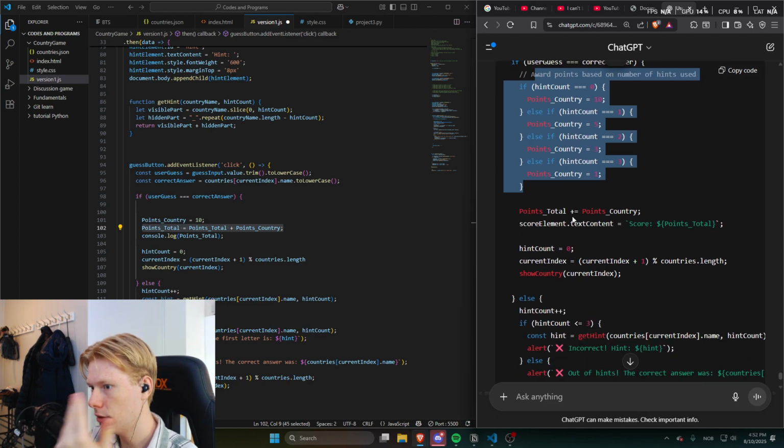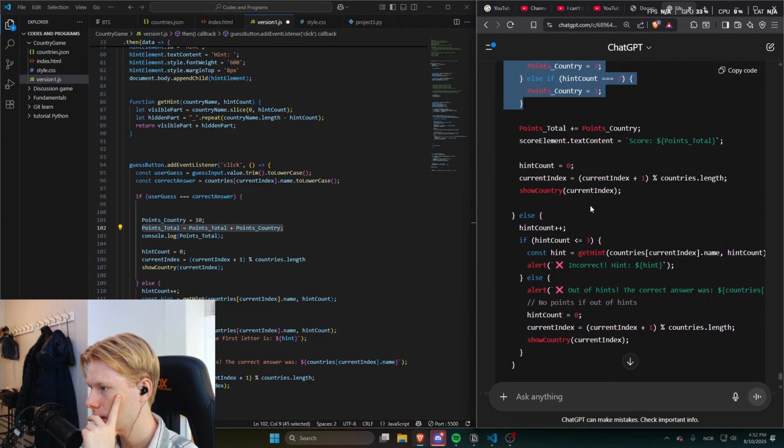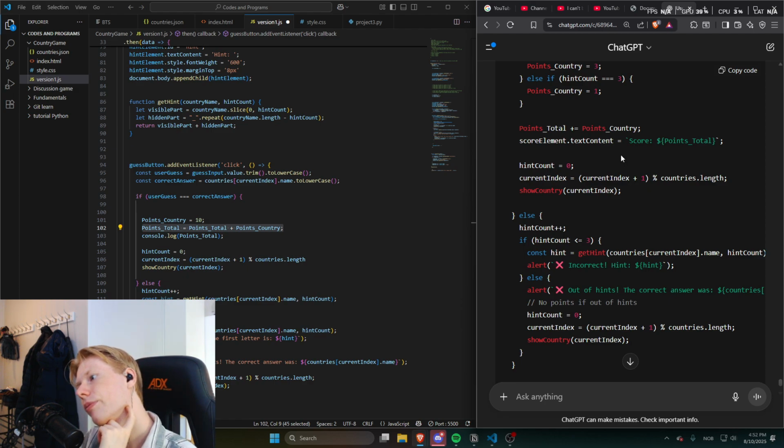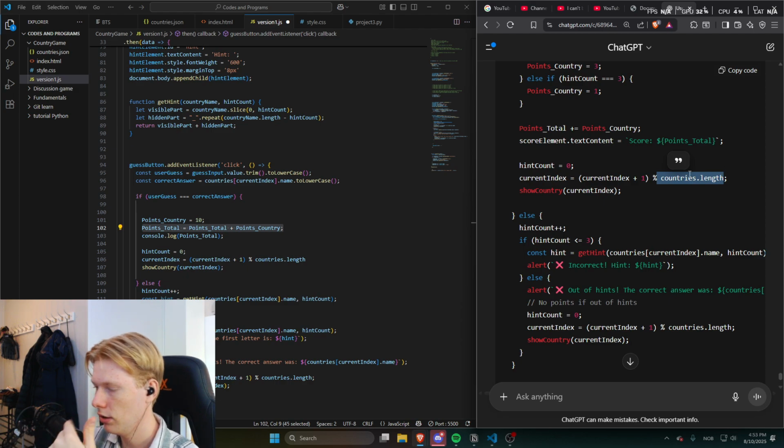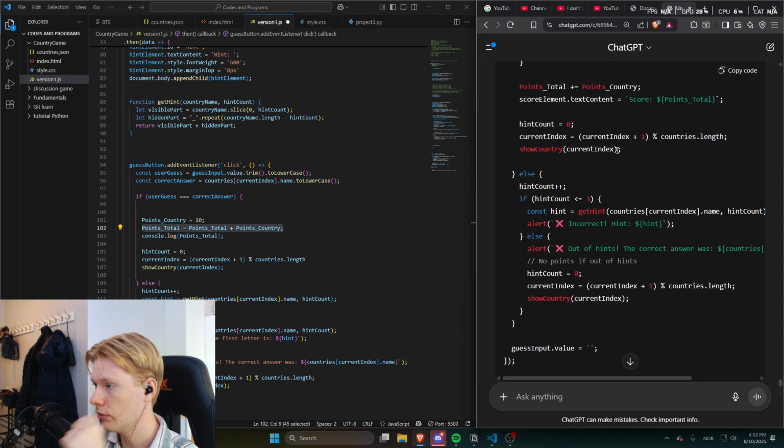Because it's already distributed the points. It updates the current index, which is current index plus 1. It means the next country, right? And then modulo the country length, which is, let's say, 200, which is what I usually do. And it calls a function that moves on to the next country.